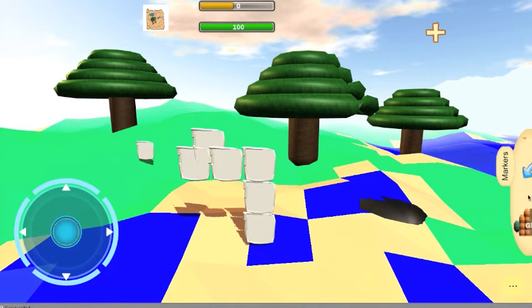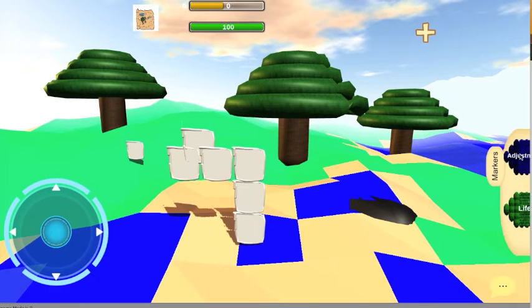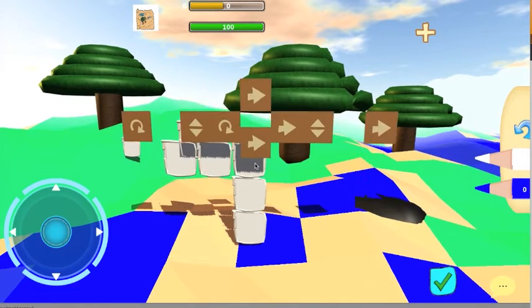And then also there are the markers. I think before some of the markers were not there, but I'm going to show you some of the markers that are more special. For example, let's see, it's the adjustment marker. And what you do is you tap it.